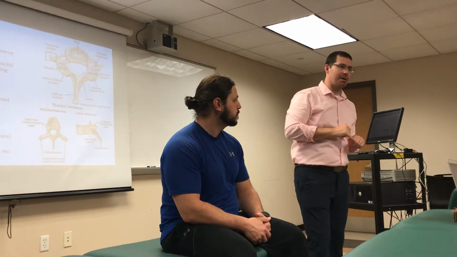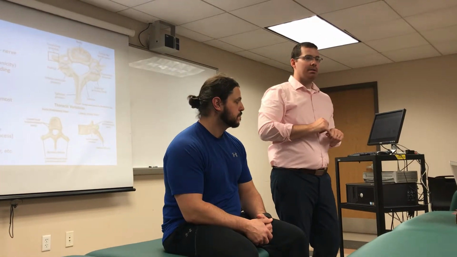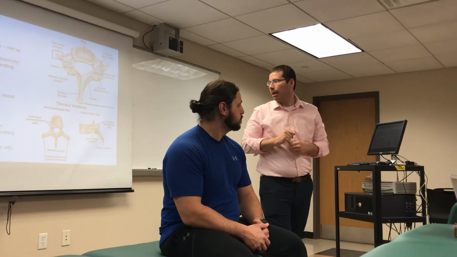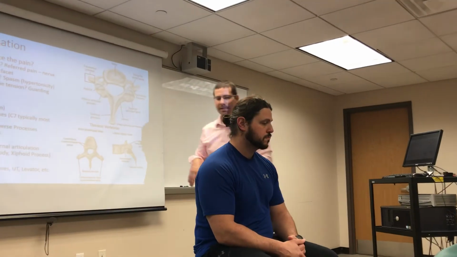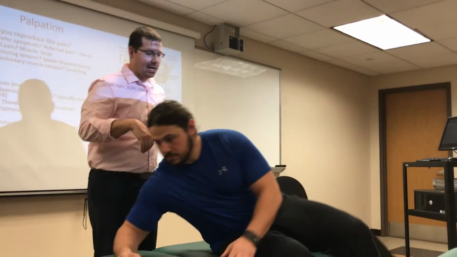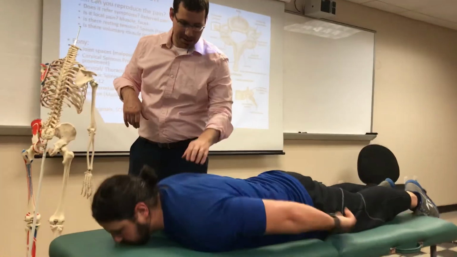Any questions on those muscles? All right. So you're going to practice that. Just have them in prone, supine, sitting, whatever's easiest for you. When it comes to transverse processes and whatnot, spinous processes, lay down on your stomach. It's easiest to find them in this position. So just have them in prone.